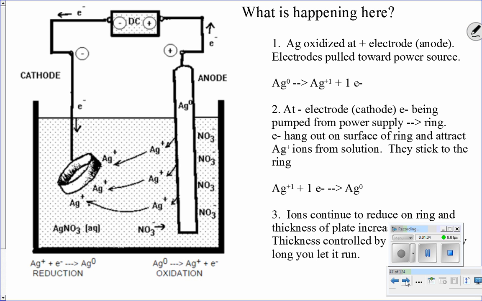Another example of this is a little bit of a better diagram. If we want to, for example, plate this ring with silver, we would put a silver anode in. The silver anode is oxidized and turns into these silver ions. Those silver ions are going to then travel over to our cathode. At that cathode, they are going to gain electrons and be turned into elemental silver, which then coats that ring.